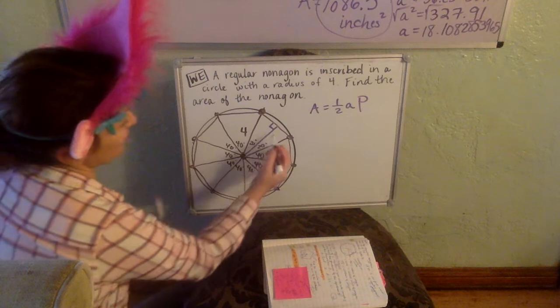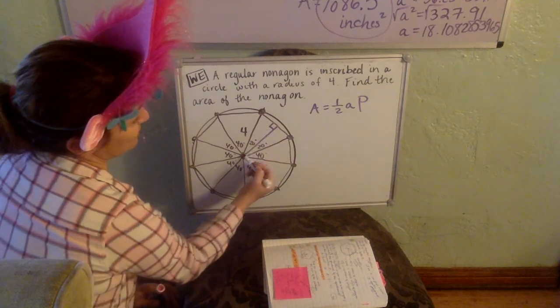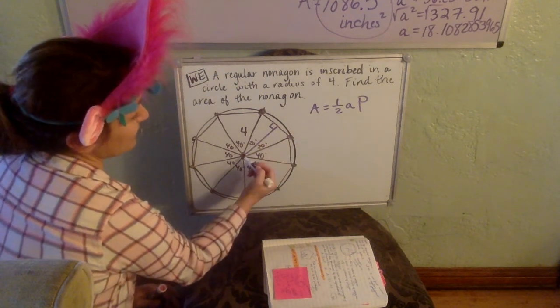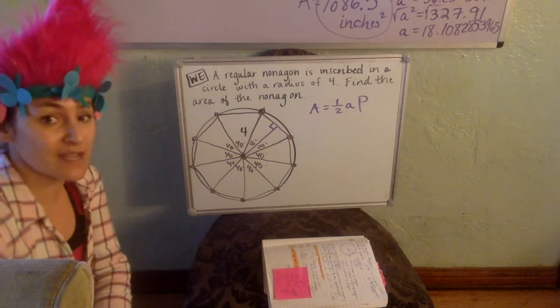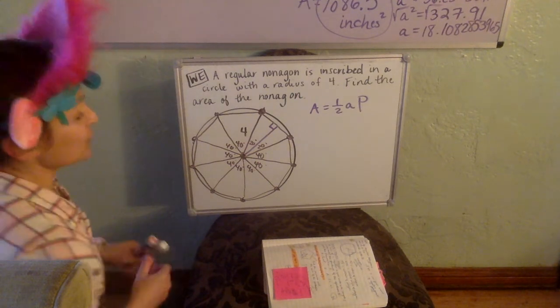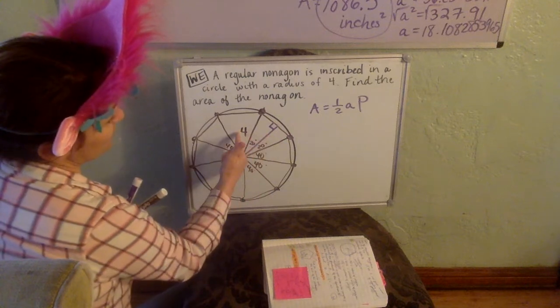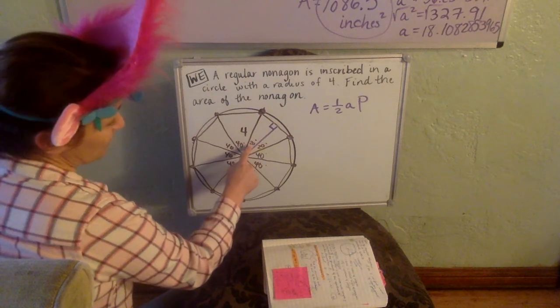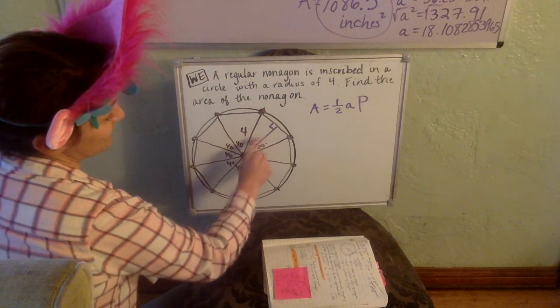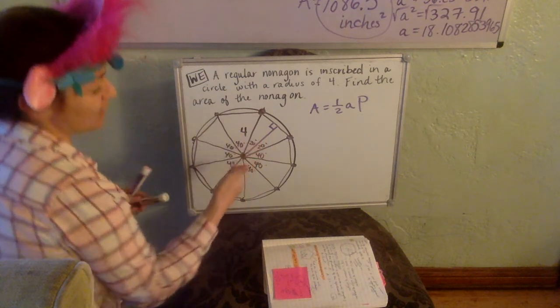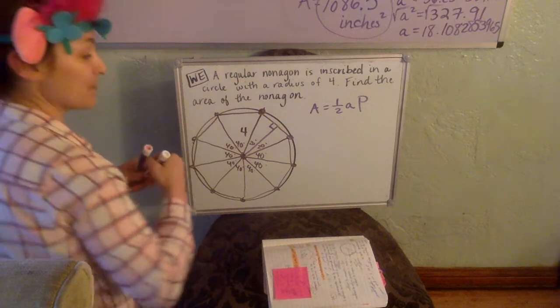Okay, now if we're trying to first go after the apothem, which is right here, the purple line, you want to think about your trig ratios: the sine, the cosine, and the tangent. Okay, so if we're trying to solve for this and we know the hypotenuse, with respect to the 20, don't you agree that the apothem is going to be the adjacent side to it, and the 4 is the hypotenuse? We're going to want to use the cosine.